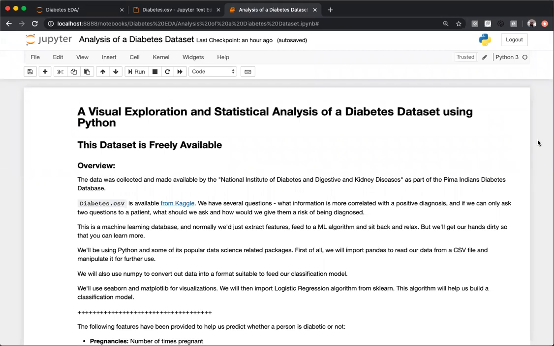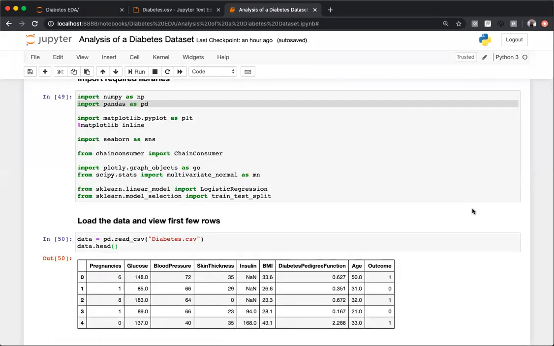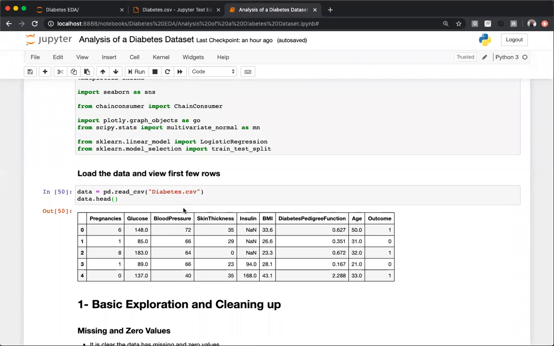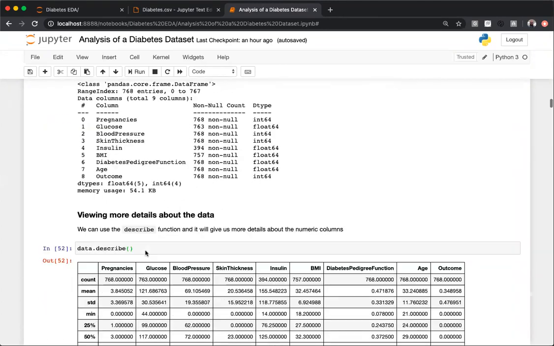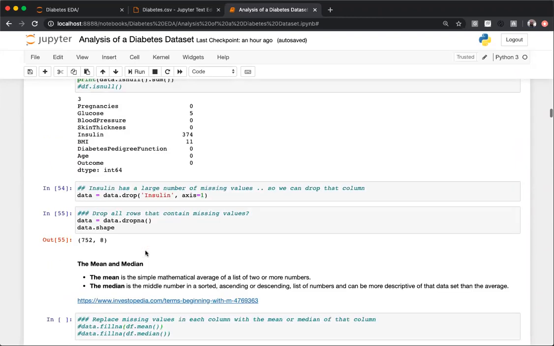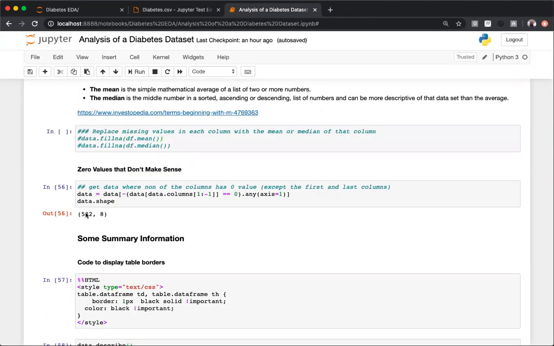Brilliant. Thank you very much for asking this question. Really interesting. Point number one, if you email me back, I'll send you the Jupyter Notebook. Number two, like I said, dealing with the missing values is up to you. I've removed insulin because nearly half of it is missing. But if you want to keep it and remove the rows that have missing values, you will see that your data, instead of being 500 and something rows, will be probably in the 300 something. So you lose a lot of data. That means your modeling will be less accurate. This is up to you now.